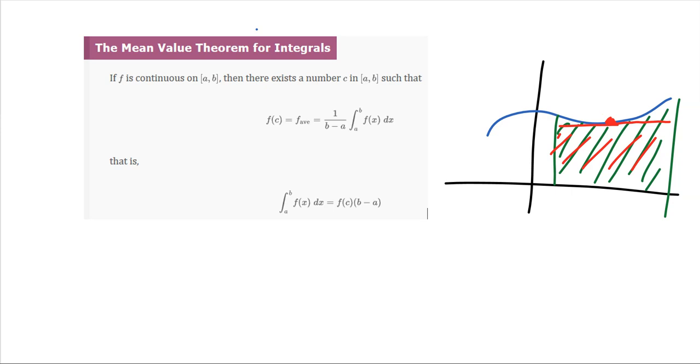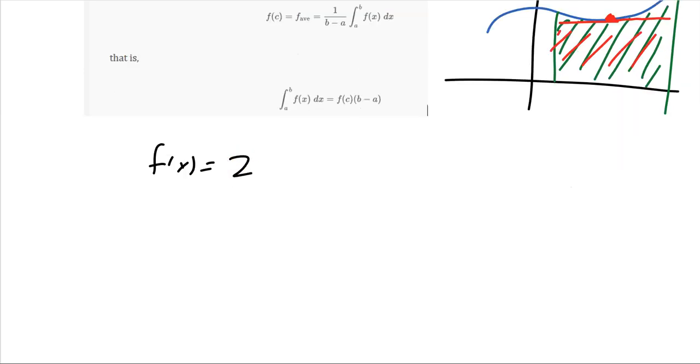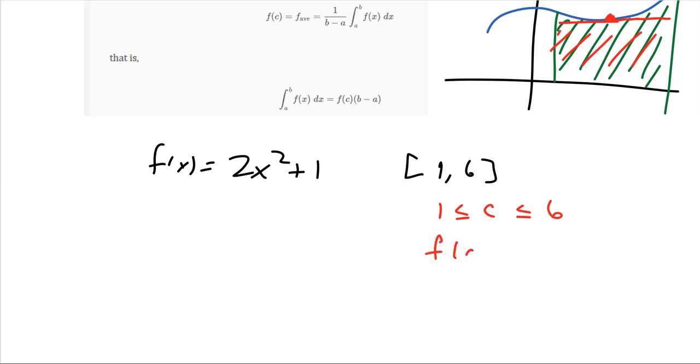So let's see if we can find that spot. Let's look at the last example that we had. We know that for our function, and we were looking on the interval from 1 to 6, what we're saying is that somewhere in this interval there exists some c such that f of c is equal to that 89 over 3. And that's guaranteed to happen somewhere in that interval. So the question is, what is that value?